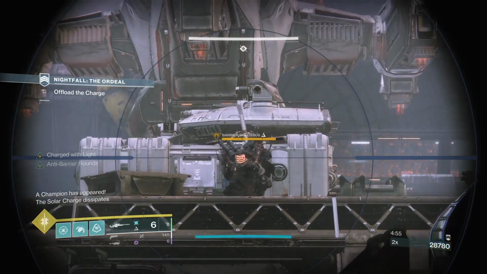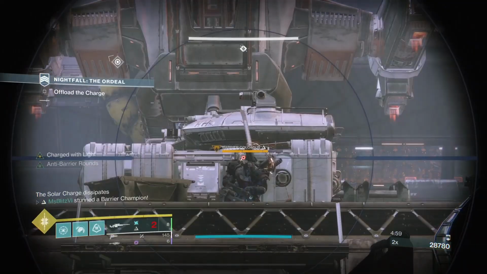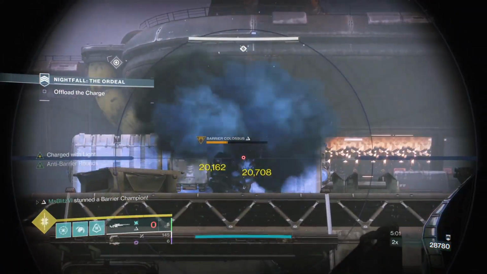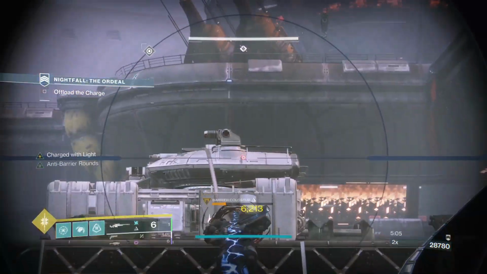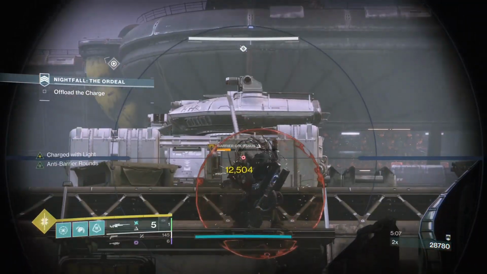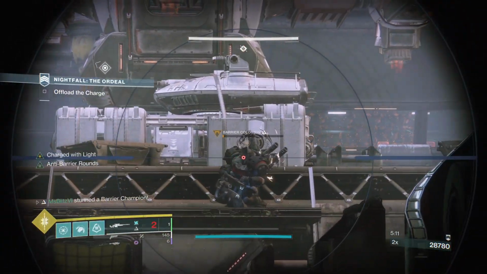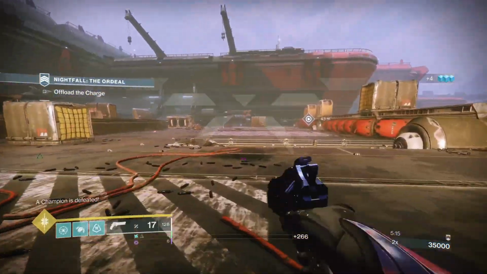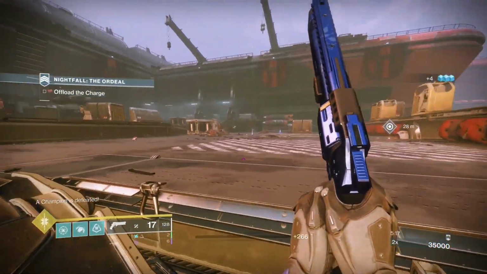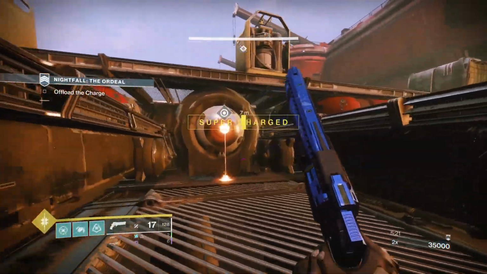Now, if you go up here, you can take down the barrier champion from far away with the power of the Cloudstrike. Honestly, this sniper is my favorite. I'm going to miss it very, very much using it. But hey, you know, every season weapons change, so it's alright. Maybe next time we'll have anti-barrier snipers. Probably next year, unfortunately.